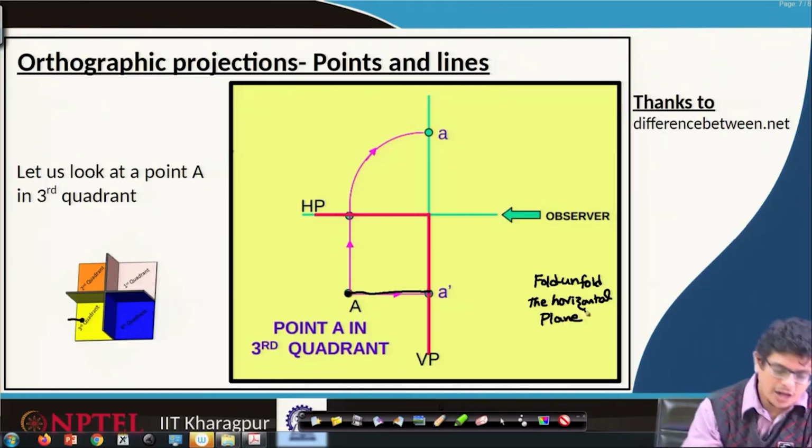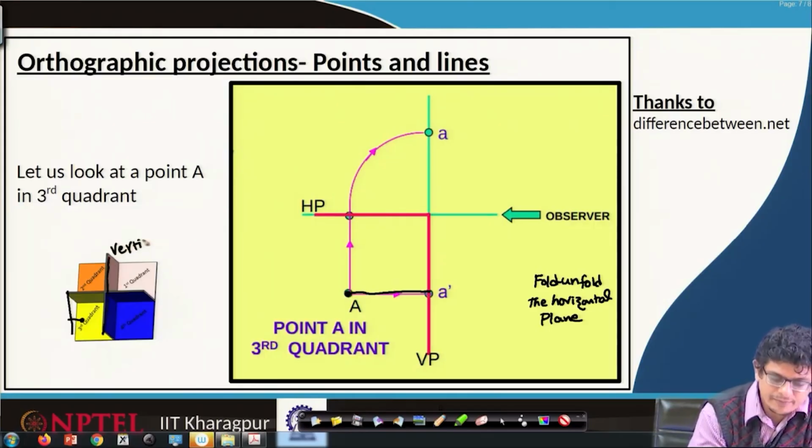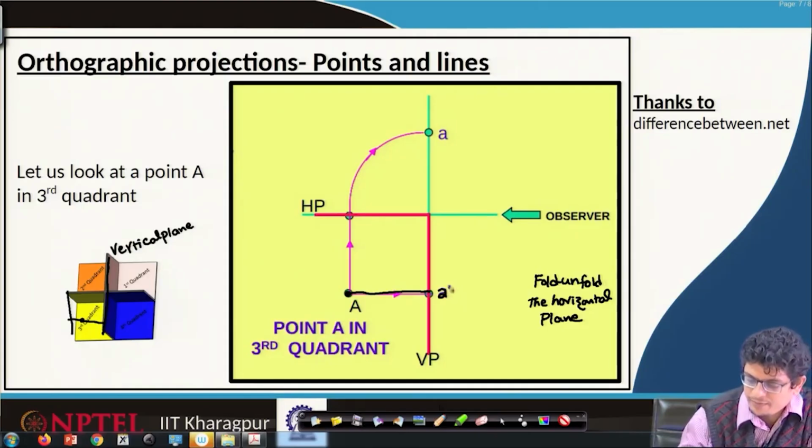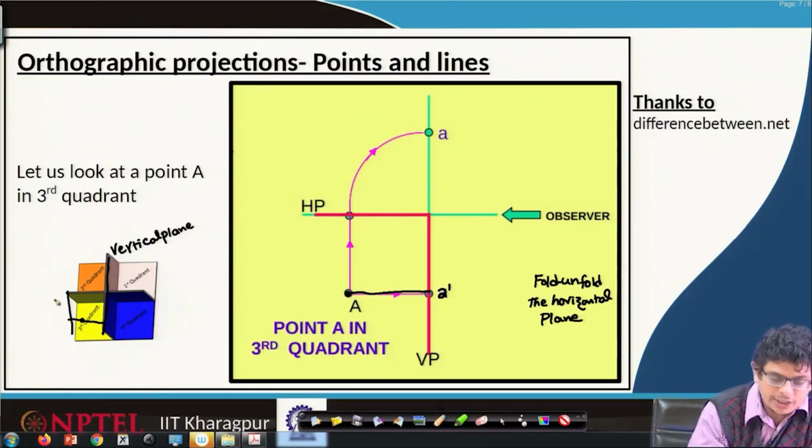So, if we are projecting on the parallel planes, either here or on this vertical plane, that gives us A prime. Now, this one projected onto the horizontal plane, that is this. Once we have that projection, we unfold this horizontal plane by 90 degrees in the clockwise direction, so that this entire horizontal plane comes at this top level.